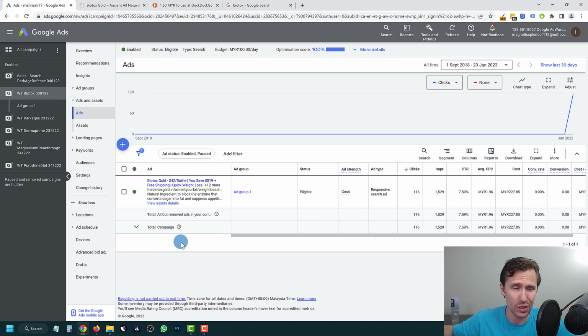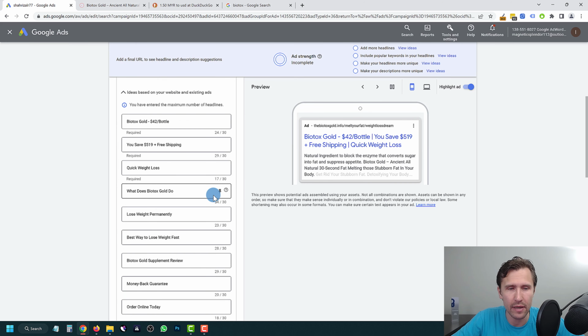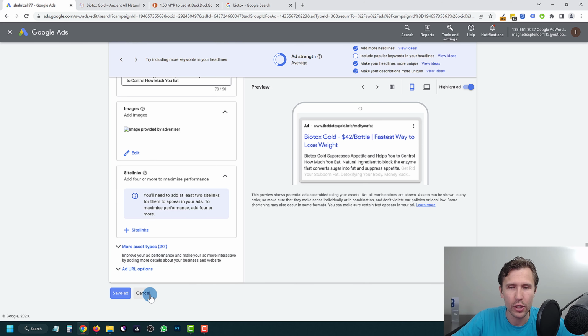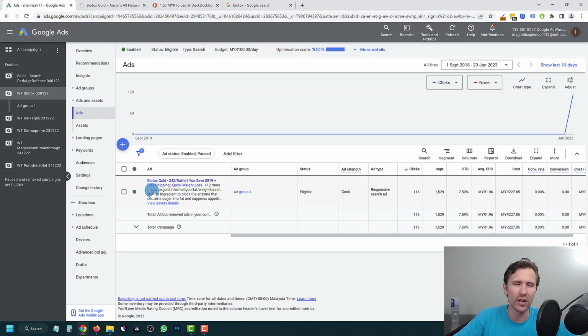Microsoft can also get more strict. With Google Ads, if you kind of pretend to be another business, like in this case, you were saying BIOTOX Gold, just be careful. On Google, don't say things like official site, BIOTOX official site, BIOTOX official website, trademark, don't use the trademark. So be very careful when you use the name of the company here because Google might suspend your account. They're very, very strict on it.